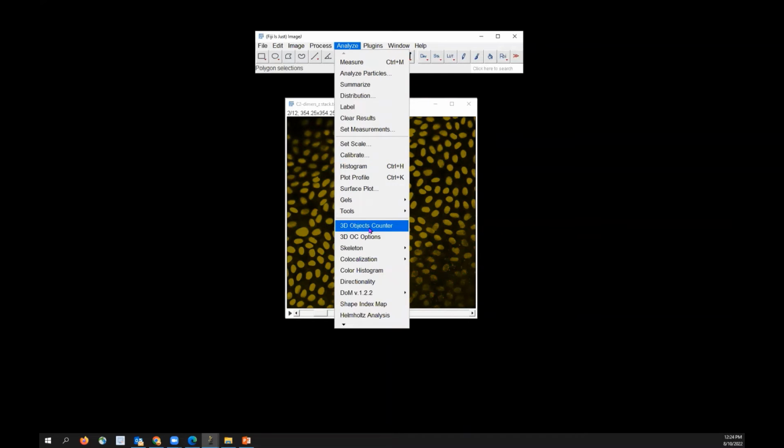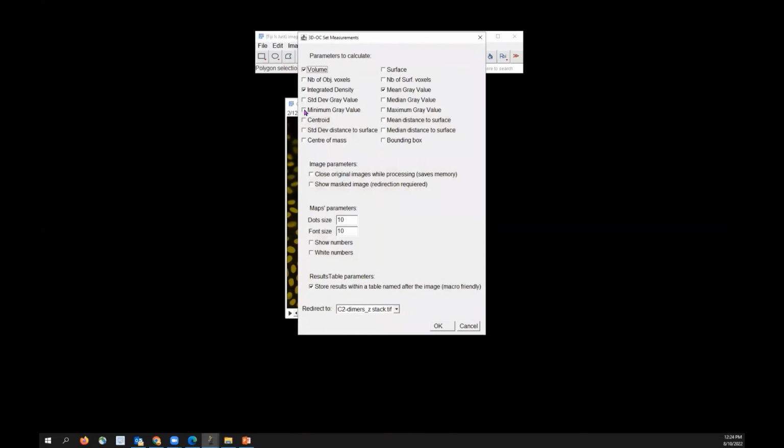For the 3D objects counter, there are options here, 3D objects counter options, which allow you to select the parameters that you want to measure. So you can just go ahead and check whatever parameters you want. And then this would be whatever maps you want to show, and you can choose this later on.